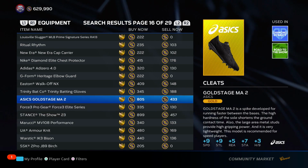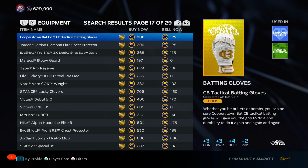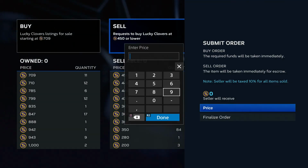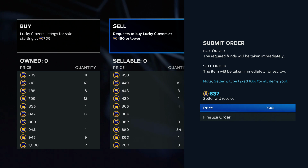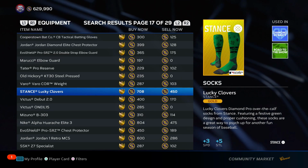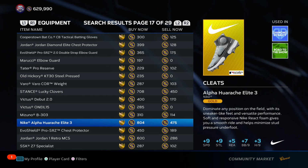These two right here, the 800 ones, I'm a little skeptical of those ones. They're pretty close. Like this one right here, is it really worth the hassle? Because you'd be making 180 stubs per flip. That's not great. You're looking at 1,800 stubs if you do it 10 times. Not really worth the hassle there.